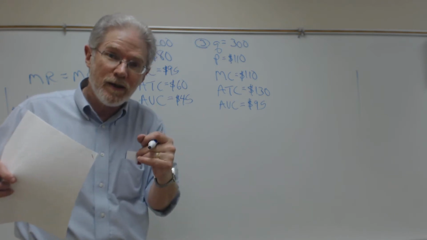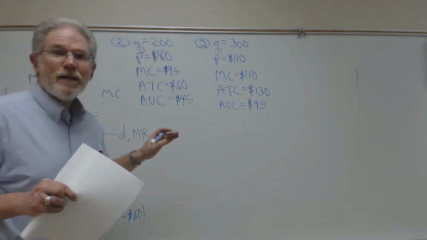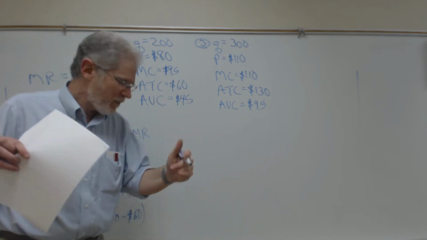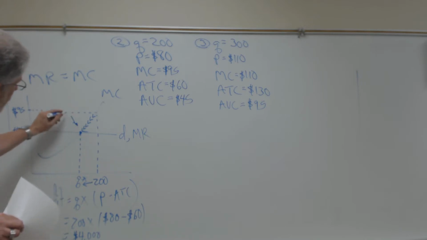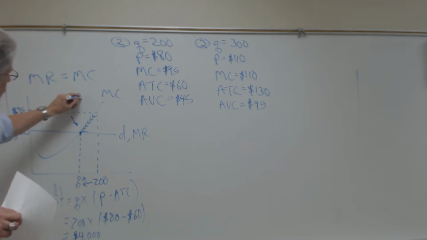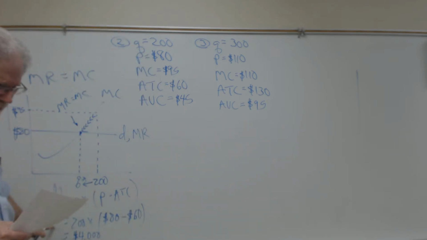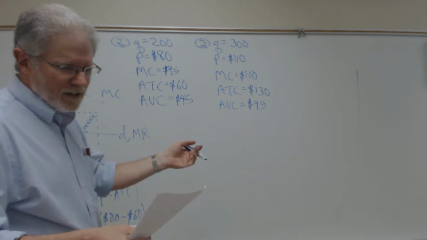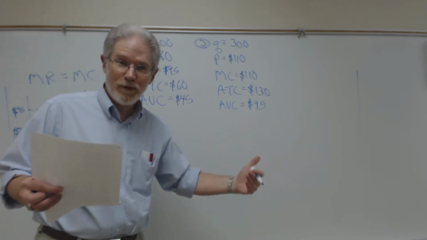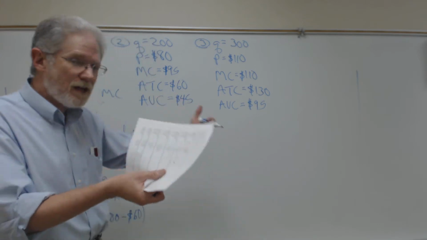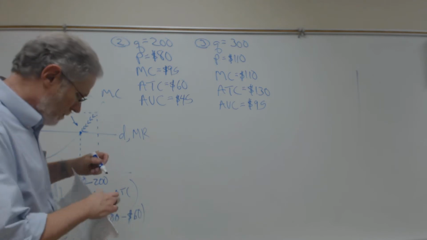He's making profit. But we saw in Part A, he's not making as much profit as he could make. Okay? He's making profit, but if he cuts back to where MR and MC are equal, he's going to make even more profit than he's making here. Part C and D are both easy because if he's making profit, you know he's going to keep producing. Whether he thinks things are going to stay the same in the future or get better, either way, he's going to produce.